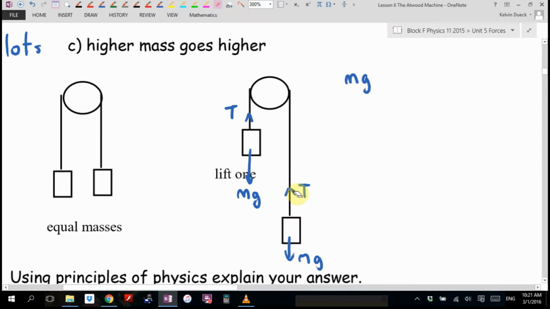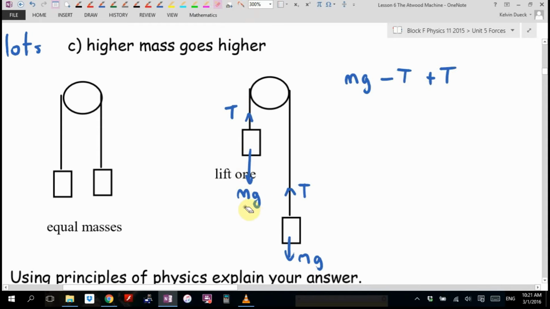This tension here, winner or loser? If we define down on the right as winner, what's this tension here, winner or loser? Loser, so minus. Now this tension here also looks like a loser because it's pointing up. But if I follow it all the way around, which way will it end up pointing on this side? Down, winner? Right?